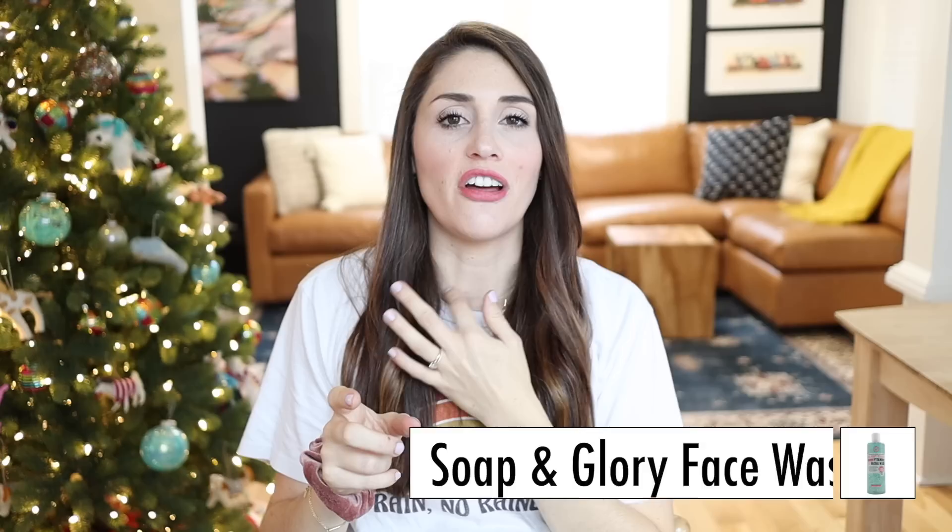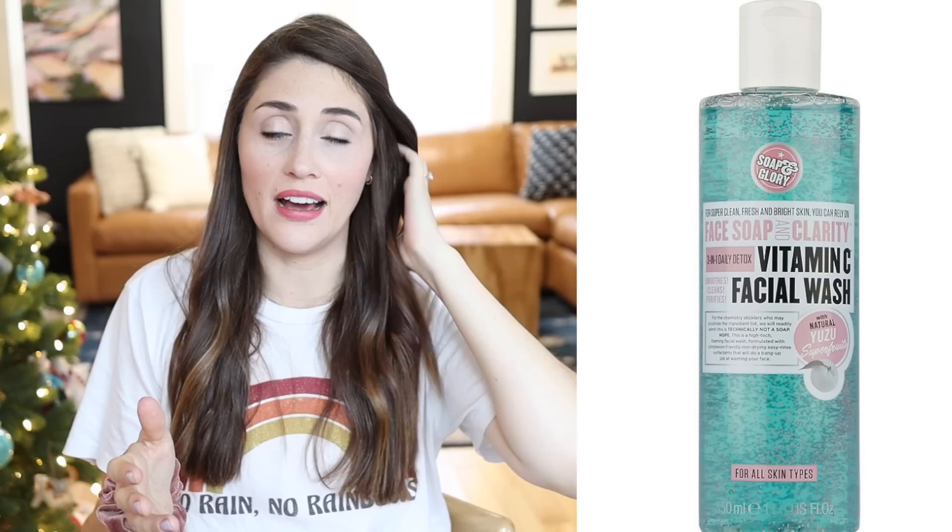They would be a really good stocking stuffer, by the way. Another product in the beauty/fashion bucket is the Soap and Glory Vitamin C Face Wash. I bought a travel size one about three years ago when my husband and I went on vacation and we both fell in love with it. It's really hard to find the full size bottles in store — for some reason you can only find travel sized ones — so we started buying it on Amazon. My husband and I have very different wants when it comes to a face wash, and yet we both love this one. He wants his face to feel super clean, and I hate the feeling of my face being dried out or stripped of natural oils. This product meets all of our needs.